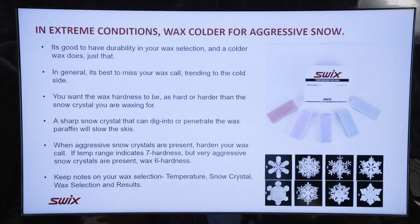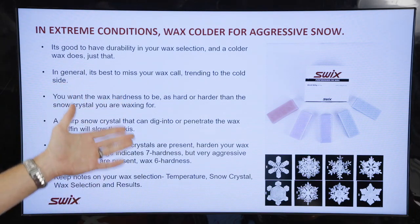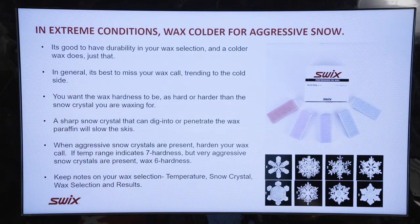Okay. In extreme conditions, wax colder for aggressive snow. This is the snow crystal. So it's good to have durability in your wax selection, and a colder wax does just that. If you talk to most technicians on the World Cup or people that have been doing wax selection for a long time, most people are always going to want to miss it cold. They like to have a harder wax. So in general, it's best to miss it trending to the cold side.